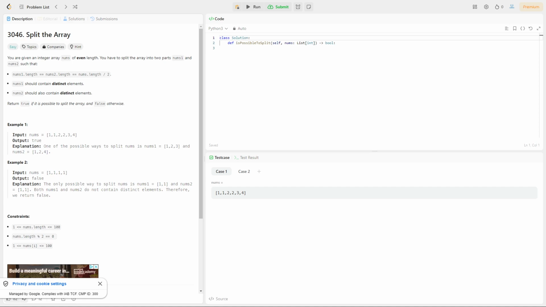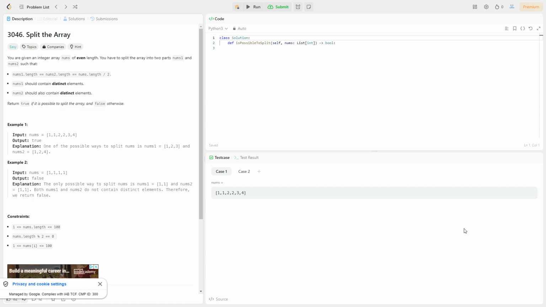So the problem I'm going to be attempting today is number 3046, split the array. You're given an integer array nums of even length. You have to split the array into two parts, nums1 and nums2, such that nums1 length is equal to nums2 length, and that is equal to the length of nums divided by 2.